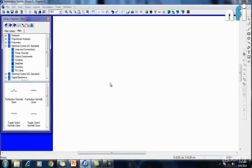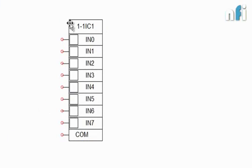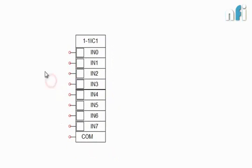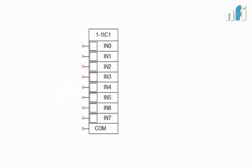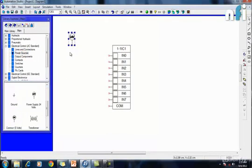we implement them practically. So let's take some PLC cards. This is my PLC input card. It is analogous to the input terminals which you have seen in that presentation. So let's take some power sources. Now this PLC, I assume, is running on 24 volts, so I'll take 24 volt and I'll take 0 volt.